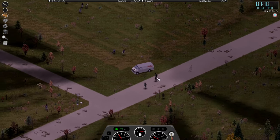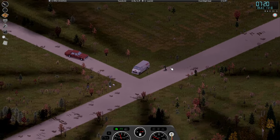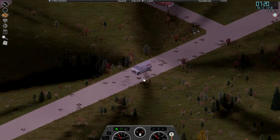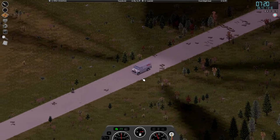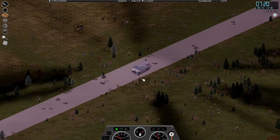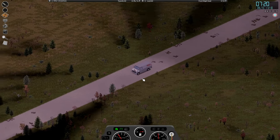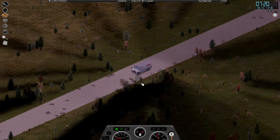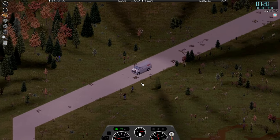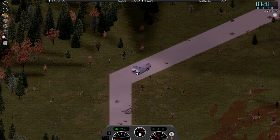Alright then, I hit that tree. I didn't see it on time, and like that, my hood is busted. I am not used to vanilla apocalypse settings. It is insanely brutal. I hit one zombie with the side, I hit one tree. Sure, I was coming in a little bit hot, but it's hard to see. And my hood is basically gone.